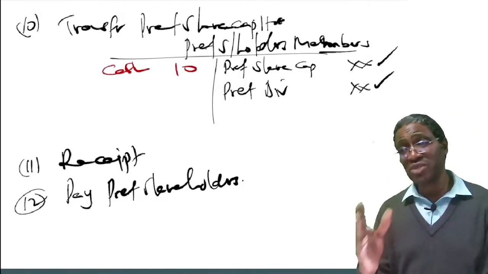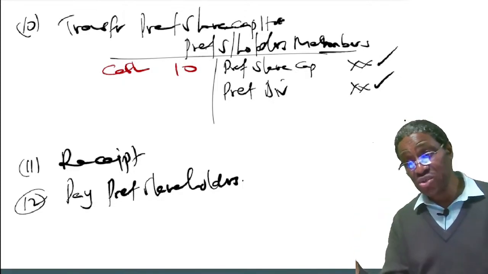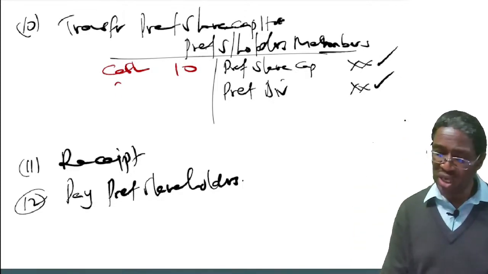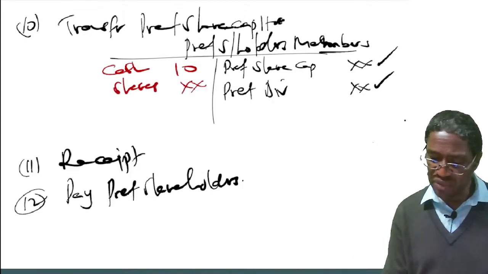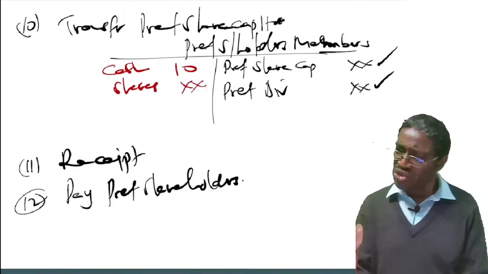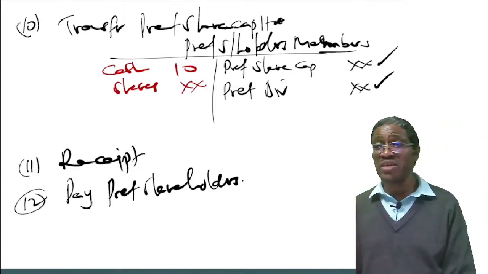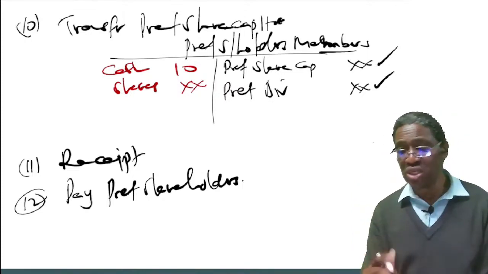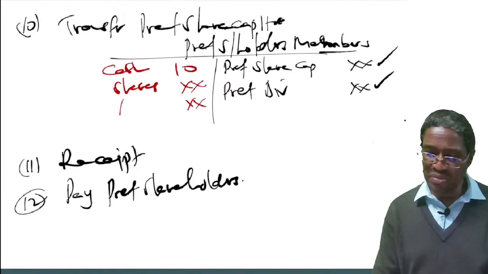If you are giving them shares, you go credit the shares. You remember you received them, you debited, now you are using it. Go credit shares and you debit the members, whatever it is. If the question tells you you are giving them debentures, remember you received them as an asset, go credit those assets, and debit the members.